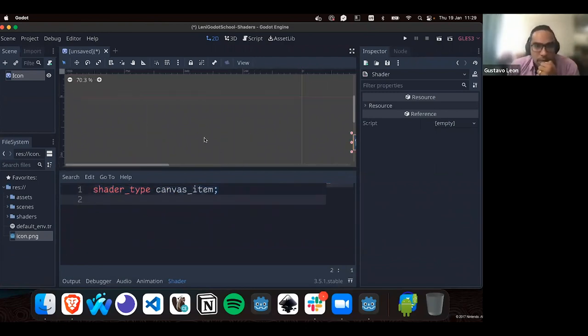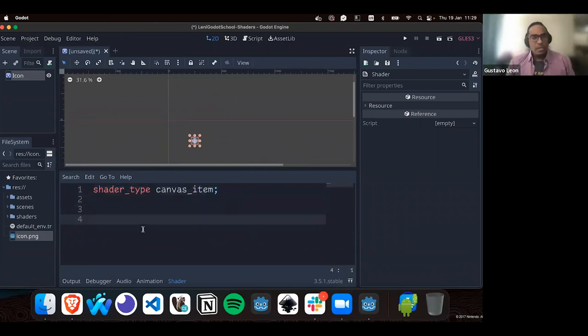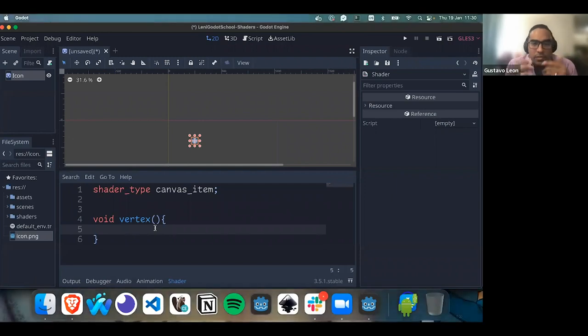But I want to use the vertex function. So you declare it like this: void vertex. From here, that is basically all you need to write, to set up all the code that you need to run on every vertex.